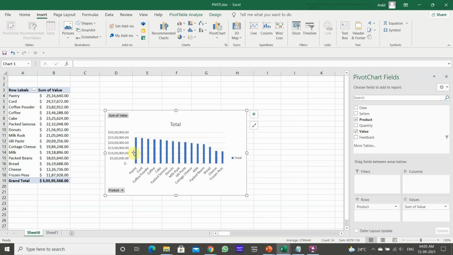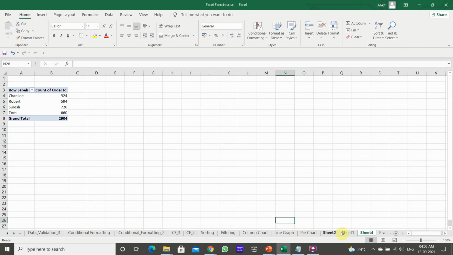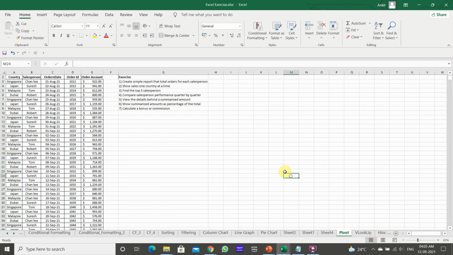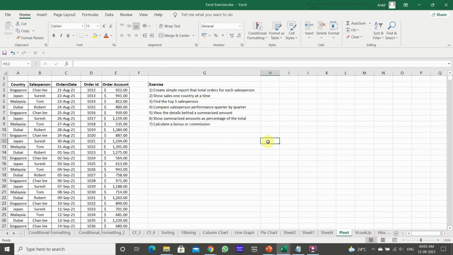Let's understand much more deeply by doing one more exercise. Okay, this is the table in which the salesperson's performance has been given and how much business they have brought for the company.